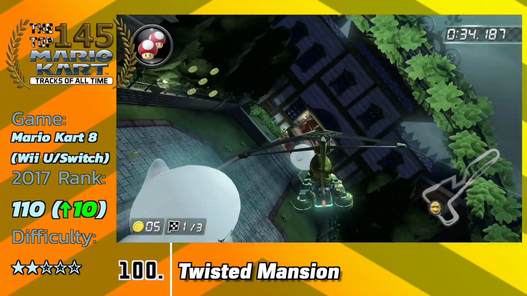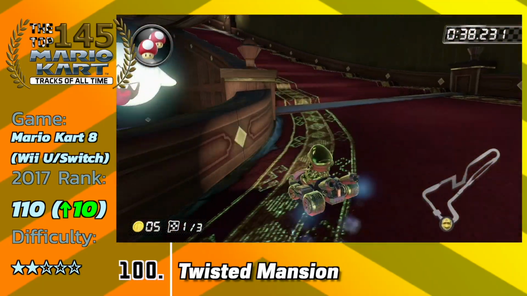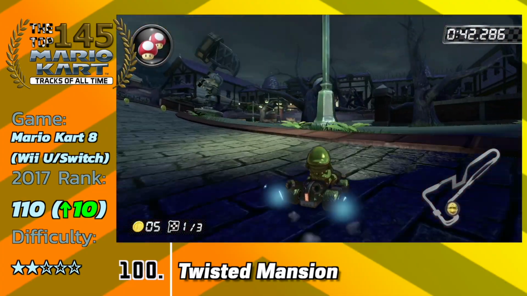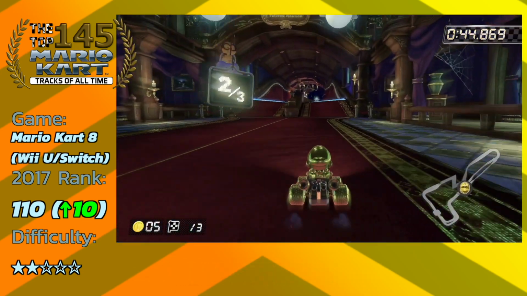And also here you get a top or a bottom path as you are closing the mansion. The top one is a little bit harder to get to, and it saves a bit more time, so you definitely want to go for that one. And a nice little off-road shortcut at the end makes for a complete track that is always a fun time.